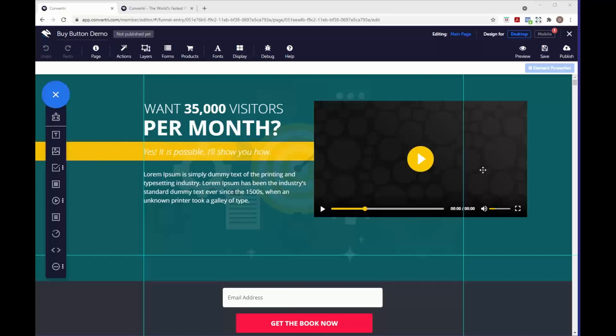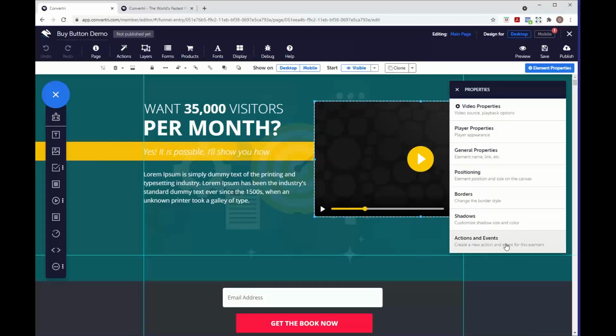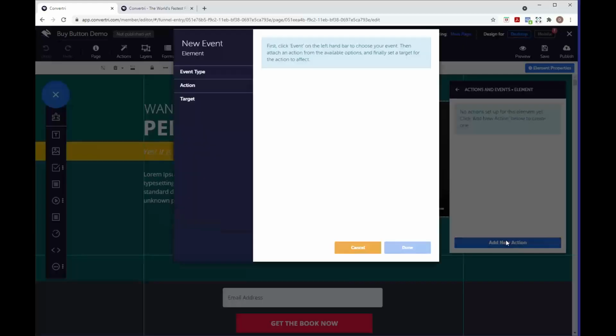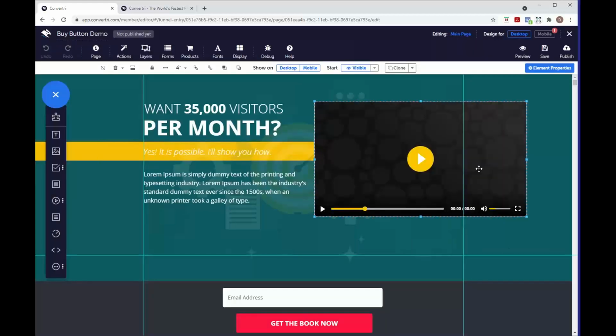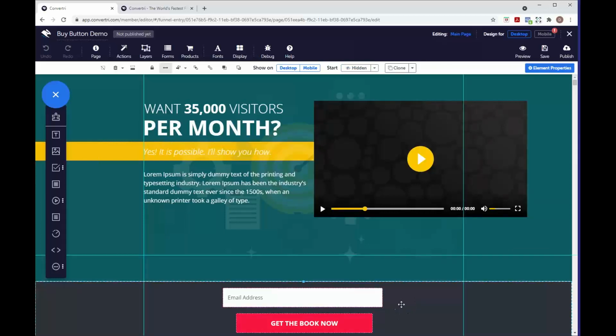So to do that, we are going to go on our video. We're going to go actions and events and click add new action. Before we do that, actually, we'll make sure that you guys can see the full setup. So I shouldn't jump ahead. What we want to make sure is that the panel itself is set to start hidden, which we've done here. We also want to make sure that start hidden, including contents, is on. What that means is these two are also now starting hidden because the panel itself is doing that.